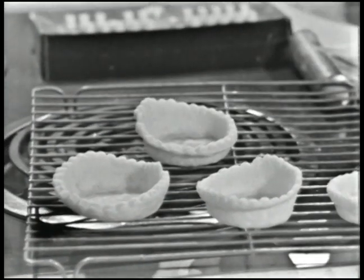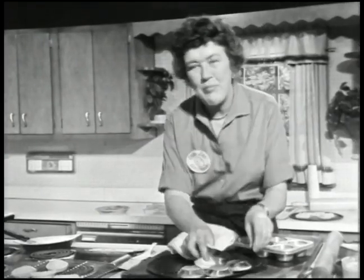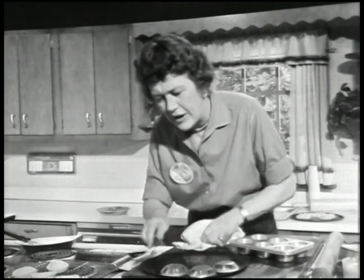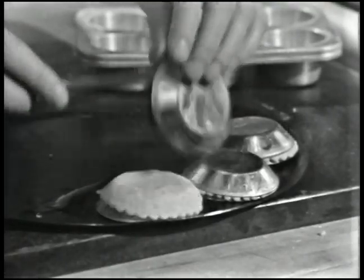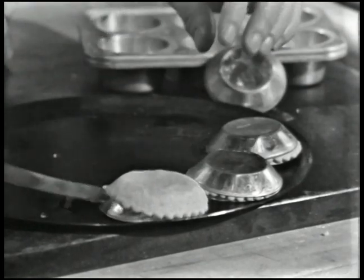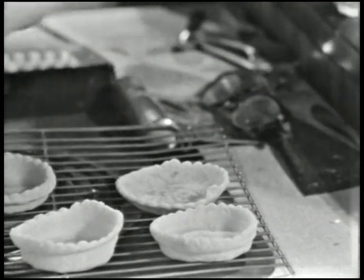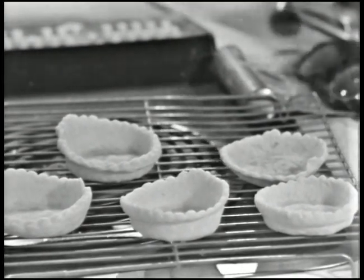I've noticed, and haven't you, so many people, Americans, when they get a piece of pie, they never eat the bottom pie crust because it's soggy. And if you did this, always bake the pie crust first, you wouldn't have a soggy crust. You see, they just hold their shape and they look very nice.